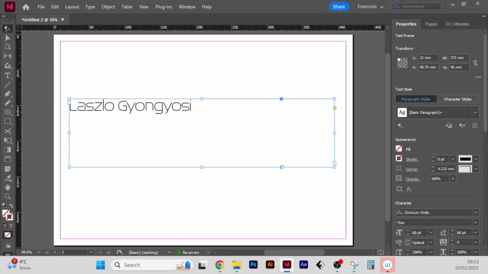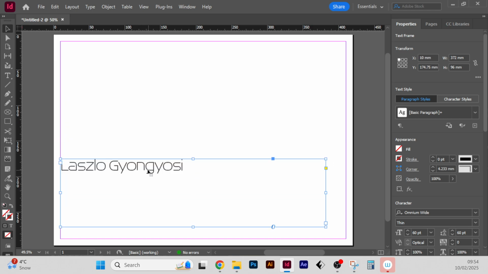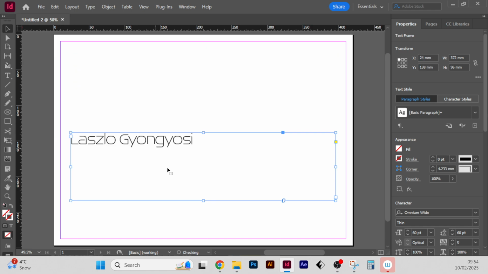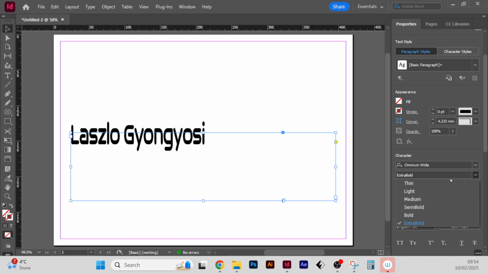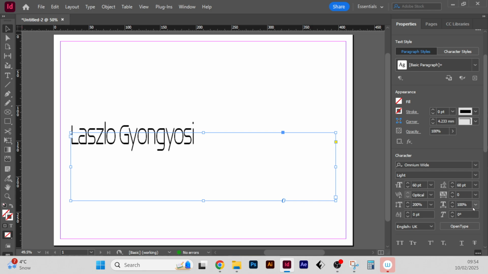Now, I'm going to switch to the Move tool, or the Selection tool, sorry. Let's use the Illustrator terms as well. Selection tool, so I can move this text box. If I wanted this to be lower down, I can have it lower down. I can have it at the top of the page, wherever. But if I look at my character panel and go underneath it, it's because I was resting over that option. Let's set that back to, it's done all kinds of things to it. Because I must have been scrolling over the top of some of these boxes. Right, I've set that back to how it was.